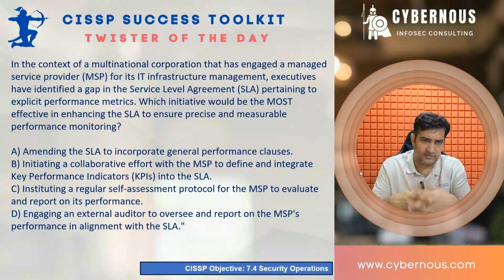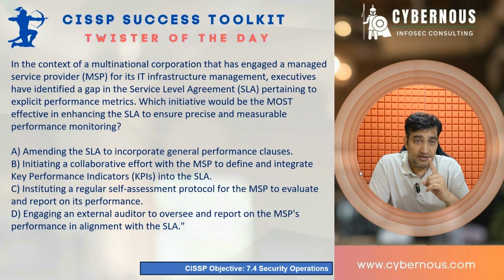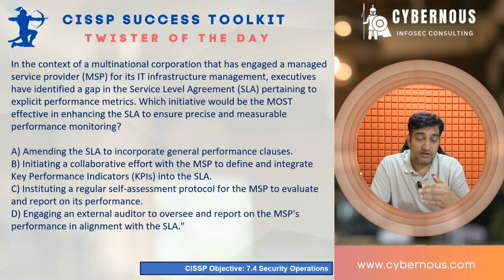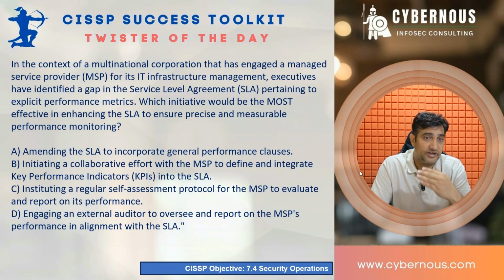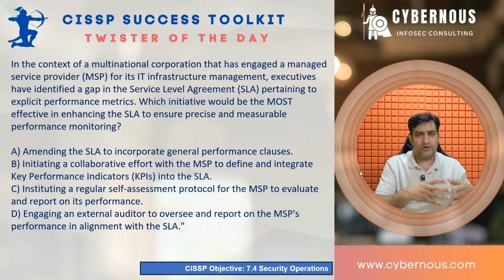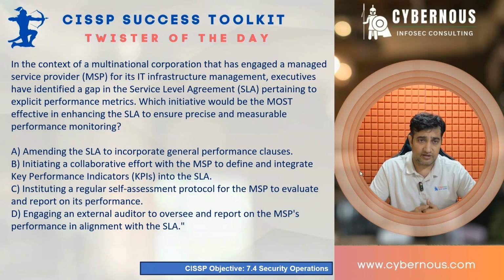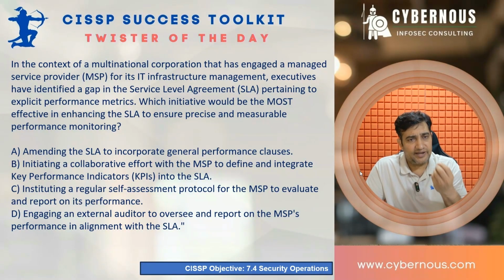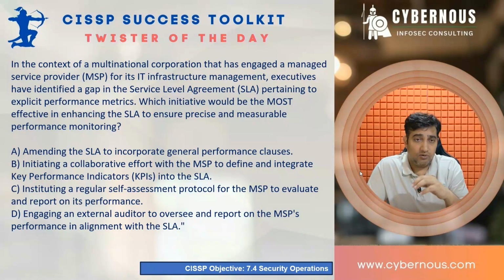There are two things. As and when we are engaging with the third party, the number one thing we do is we have a written master service agreement. This master service agreement should also have all clauses related to security. However, this master service agreement is for maybe a 1 year, 2 year, or 3 year period. We don't go and review this agreement on such a frequent basis. So, how do we track the performance of a vendor on a regular basis? That is normally done by establishing SLA documentation with them.